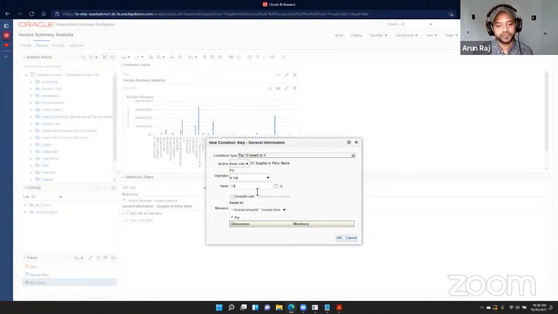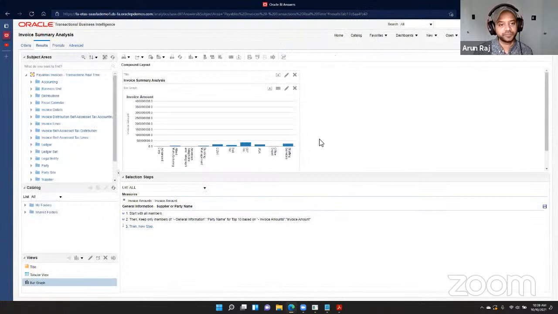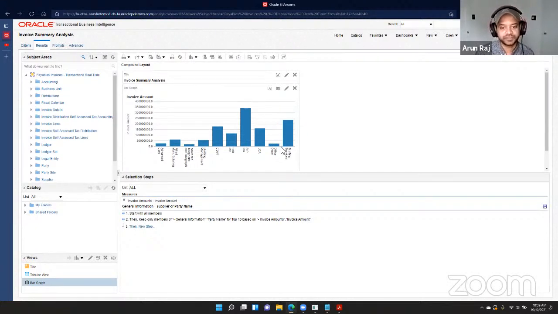So top 10 suppliers based on the invoice amount. That's the measure that we are using here. We can use other measures, but we are going to use invoice amount as the measure. So this basically means show me or keep the top 10 suppliers based on the invoice amount. If I click OK, you should now see that there are 10 suppliers, and it is based on the invoice amount.